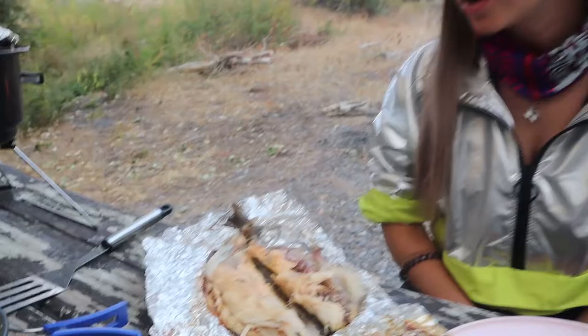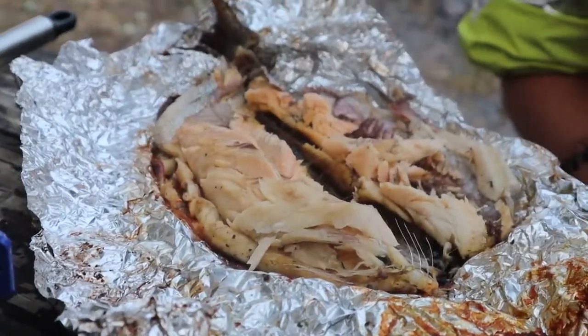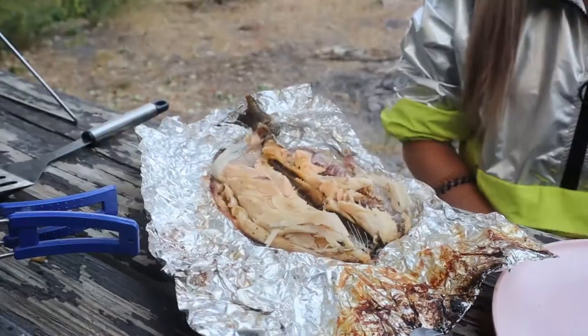Pretty good. Pretty good. Not good, not bad. Not like the best thing I've ever had, but... Not the worst trout you ever had though, right? Yeah. I think we need more seasoning. Yeah, more seasoning probably. Alright, it's my turn.